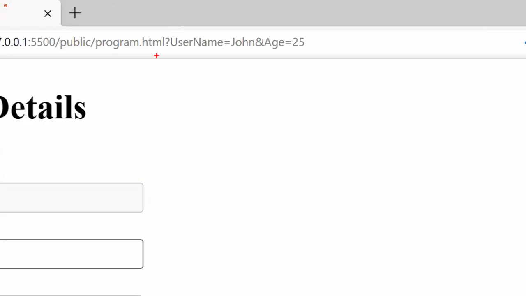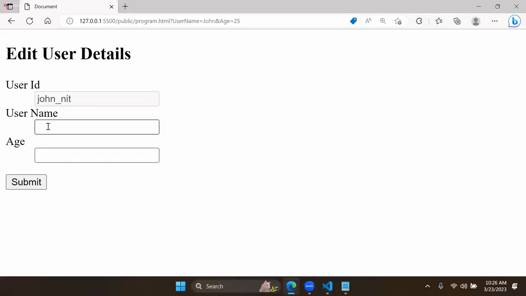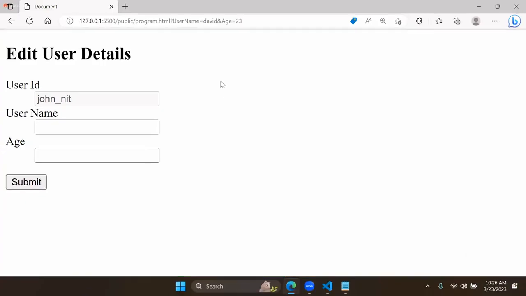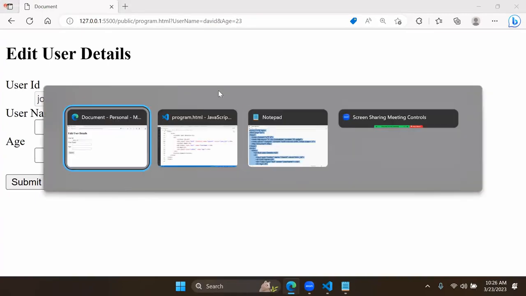User ID is not submitted. I entered some David and some age, and you can see username is submitted. User ID is not submitted. That means you can do that by using what? Disabled. So we can configure that by using disabled.